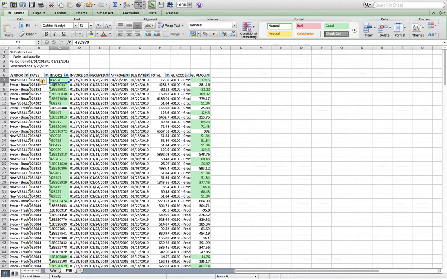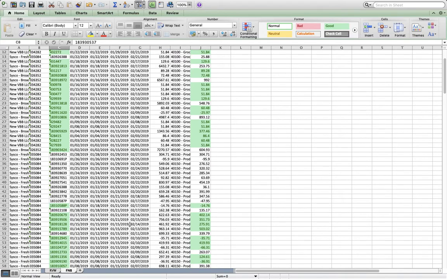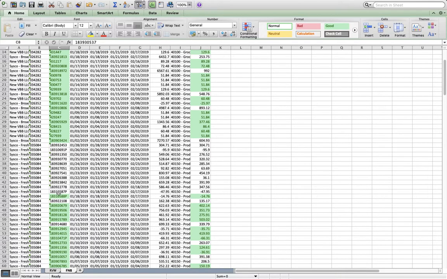If it's green, like this Cisco invoice, but the dollar amount is white, that means this invoice number is on your general ledger, but the dollar amount's different. Probably slightly different because it's a Cisco invoice and we know how those are allocated. What you really want to look for, though, are any of the invoice numbers that are white and the dollar amounts are white, like this group right here. This could be an indication that these invoices are missing from your general ledger.